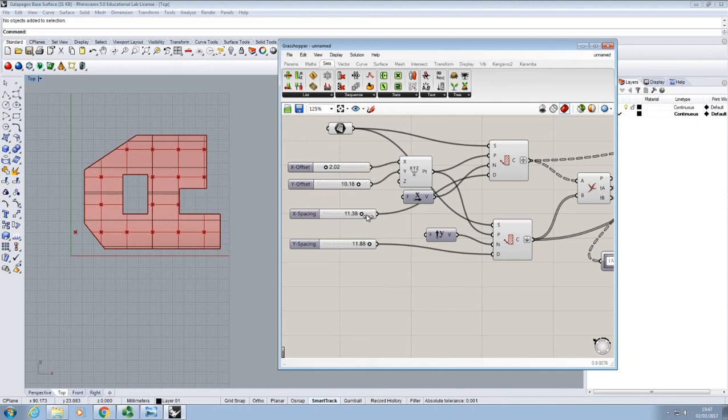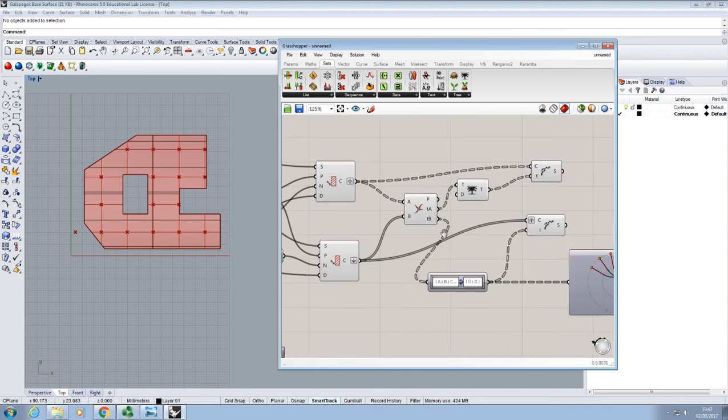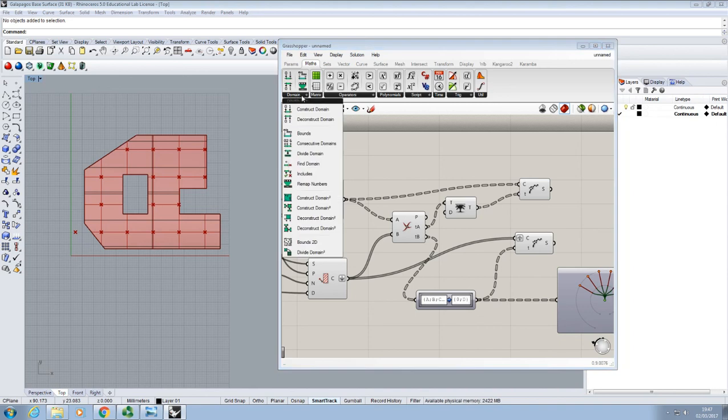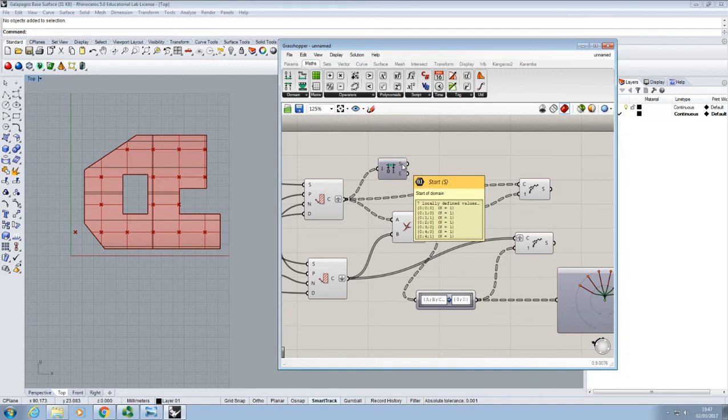All I was going to say is that one thing you have to be careful for is that when you're splitting based on the intersection parameters, if there are in fact no intersections on that bit of the curve, then you won't get an output. One way you could fix that would be to pull out the start parameter, so pull out the domain of that curve, by going to Deconstruct Domain, which is under Maths, Domain. That lets you pull out the start of the domain for each curve, and the end domain for each curve. And then you can just plug those into T as well.